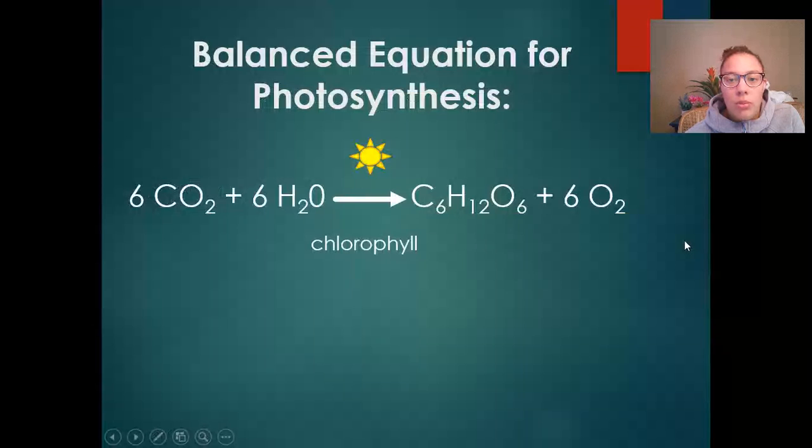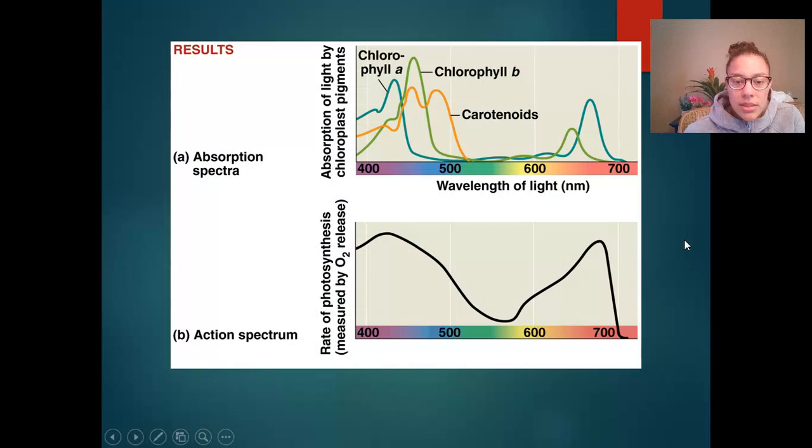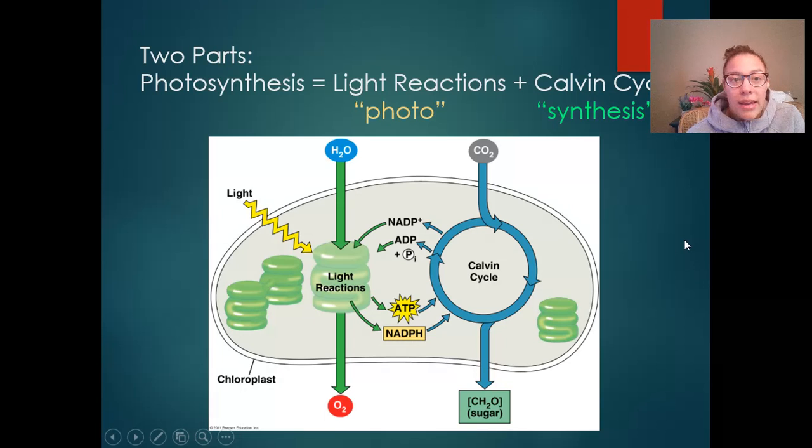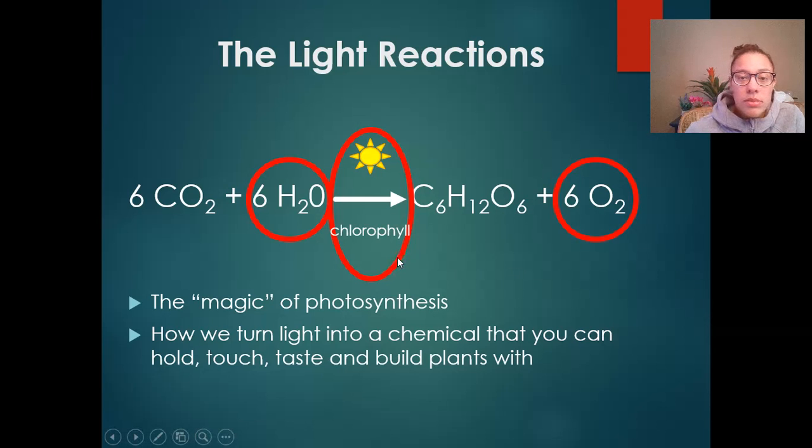So here we go. I'm just going to skip ahead because we have already covered those pieces. And those were highlighted quite a bit in the POGL. So as we talk about the light-dependent reactions or the light reactions, we're going to focus on these three circled areas. So we're going to see how the magic of photosynthesis occurs, where sunlight is going to split water, oxygen is produced, and then some important energy-rich molecules are also created during these light-dependent reactions.